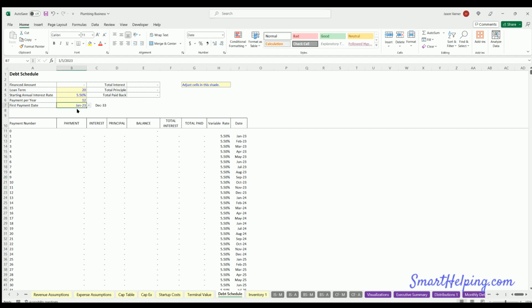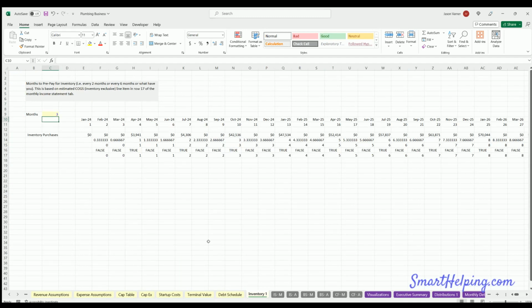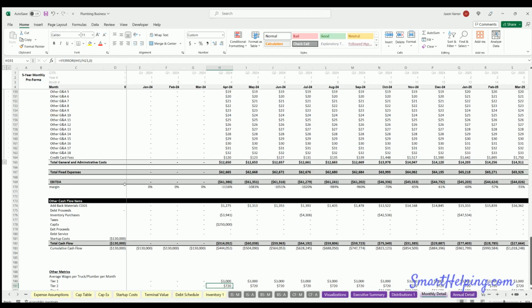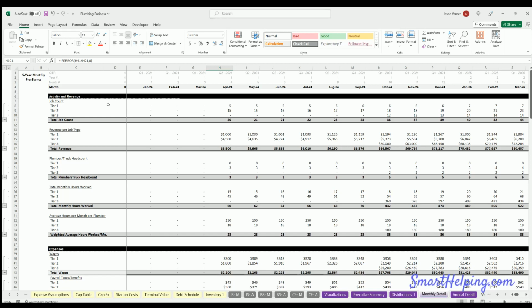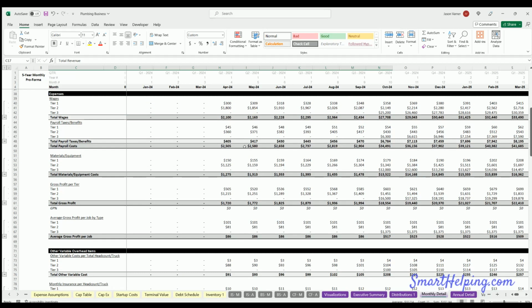Debt, so we don't know yet, but let's put in this environment 7% is reasonable on a loan starting in this case April. And I haven't put an amount in. I want to see first what this looks like. So now that I've applied all those assumptions, we can see what our revenue looks like over time. What are all our variable costs?